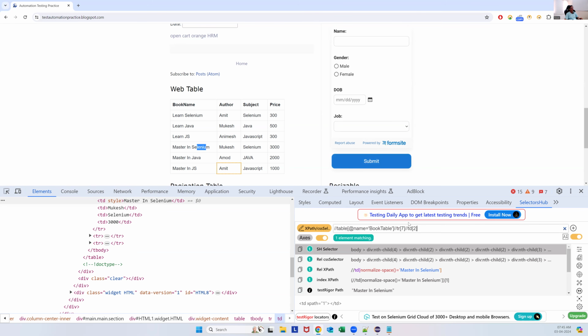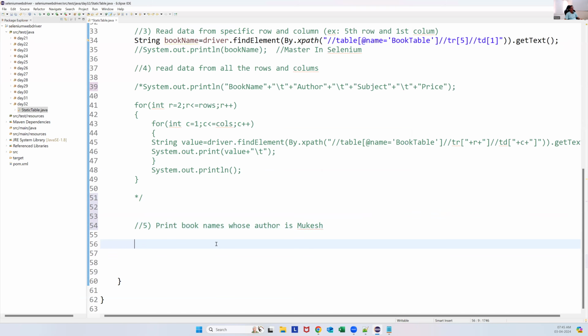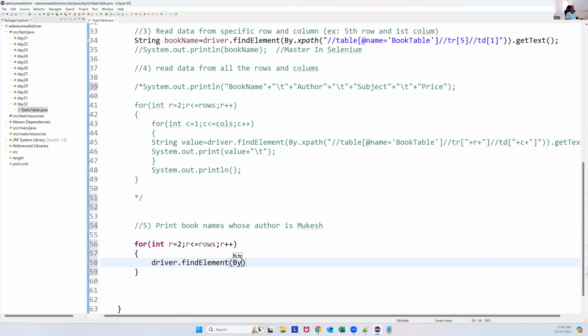So I will use this XPath to capture the other names one by one inside a looping statement. Okay, so I will first write a looping statement. Here I will start the r value from 2, r less than or equal to the number of rows, all the rows I want to continue, then r plus plus. And here I'm writing one XPath: driver dot findElement by XPath, and here I'm passing the r value, but the 2 is fixed, dot getText.